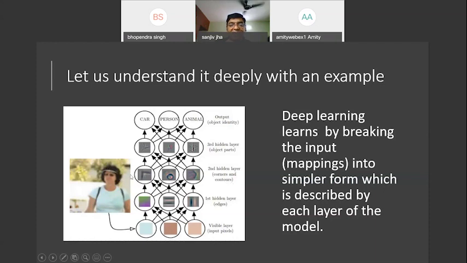The second layer identifies the corners, etc. The third layer identifies other objects like hands, and finally it concludes that it is a person. So deep learning divides a problem into multiple layers, each layer does its job, and finally it identifies the object. That's how the learning happens.